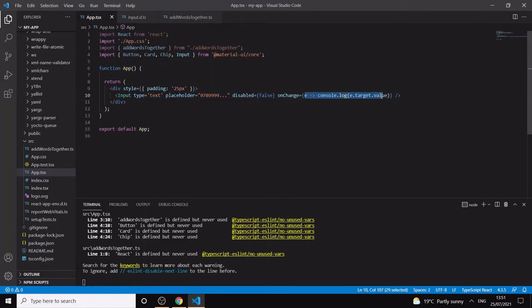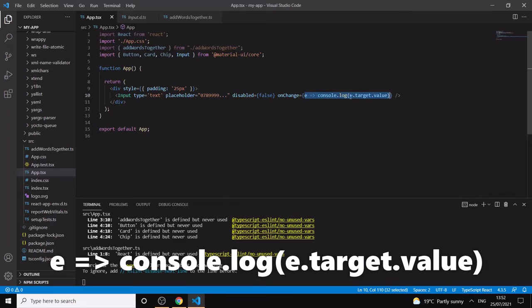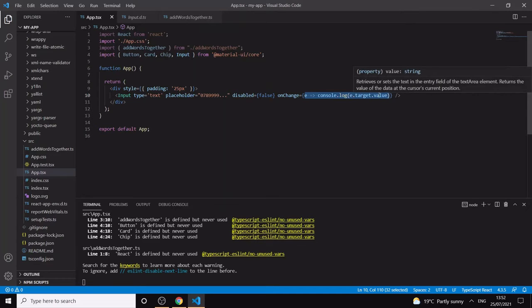So this will be run anytime something changes in the input, and E here is the argument that's given, and it is equal to that input itself. So what we can do is console log the value. So we're saying e.target.value to get to the actual value within that input, the text value. So this should output the text that we type into it, into the console. So let's try and test that out.